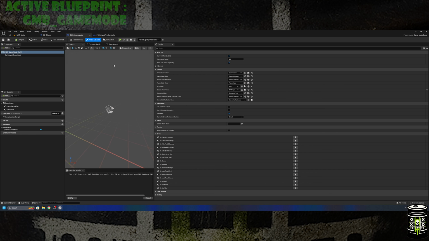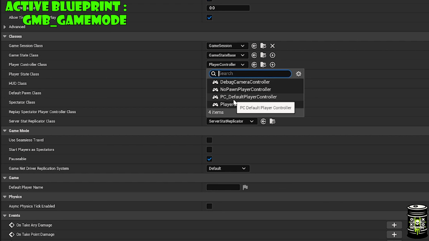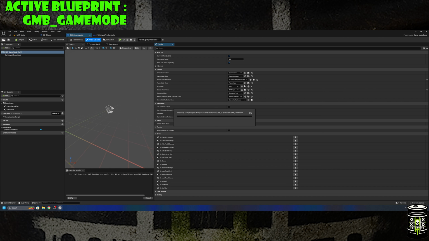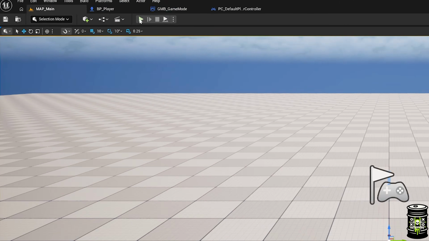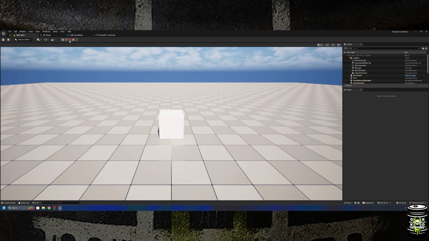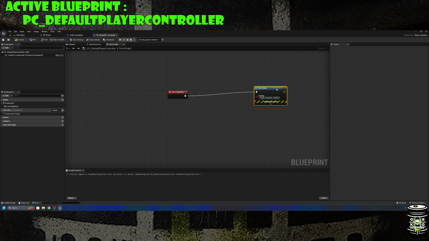So we'll go to our game mode base. And we will change our player controller class to our PC default player controller. Compile, save. Now when we press play, player controller loaded. Awesome.